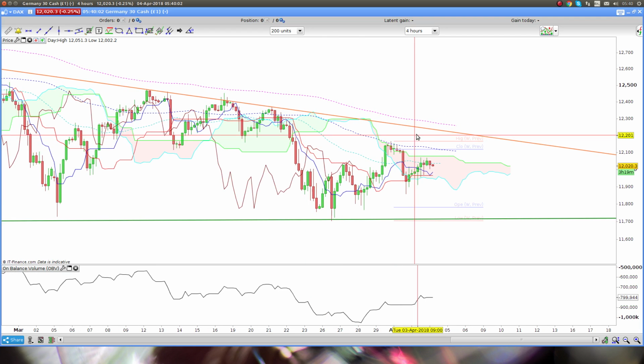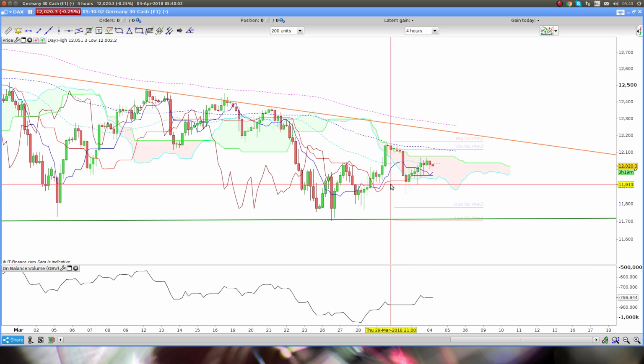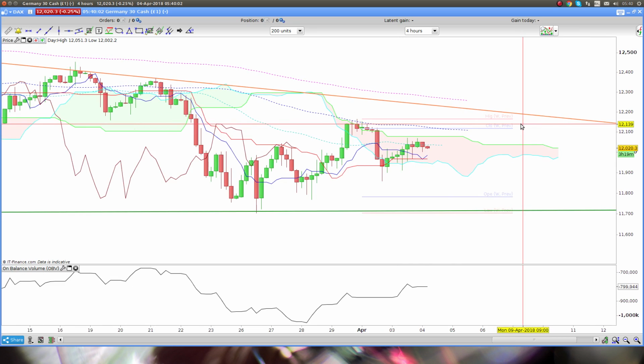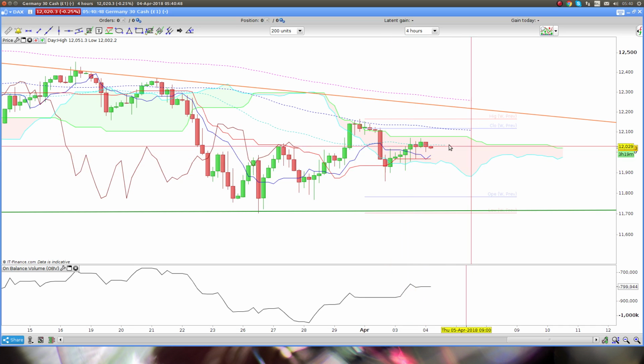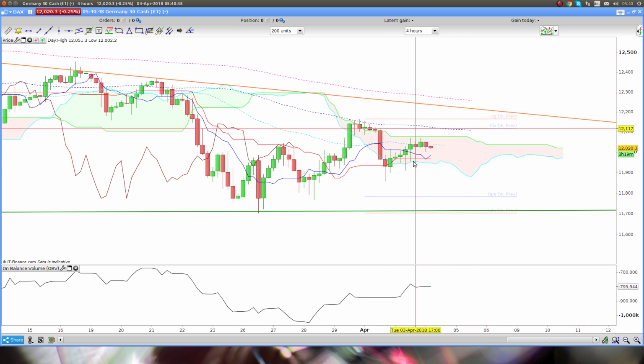Okay, so on the 4 hour, yesterday we saw how we were touching the cloud here and the 100 EMA, and then we fell off, found some support down the bottom here and moved up. So there's a lot of barbed wire here, in other words, a lot of tails. You see every candle's got tails to the upside and tails to the bottom side, which always indicates confusion. Buyers and sellers are not really understanding what they want to do.